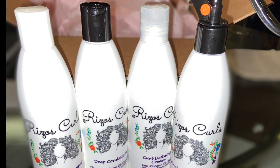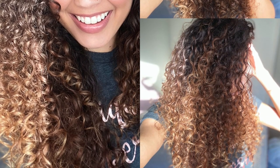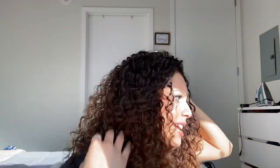Whew! And that is that. So you see the volume I'm talking about. I get lots of volume when I diffuse and I love it. It's pretty much a game of what you like and what you're comfortable with. Today we used Riesel's Curls — their entire set: shampoo, conditioner, leave-in, and curl cream. My hair is super soft. These are my results. I hope you guys enjoyed. My hair does what it wants, when it wants — you just gotta go with it. Embrace the curls. Big hair don't care. Just love your curls.